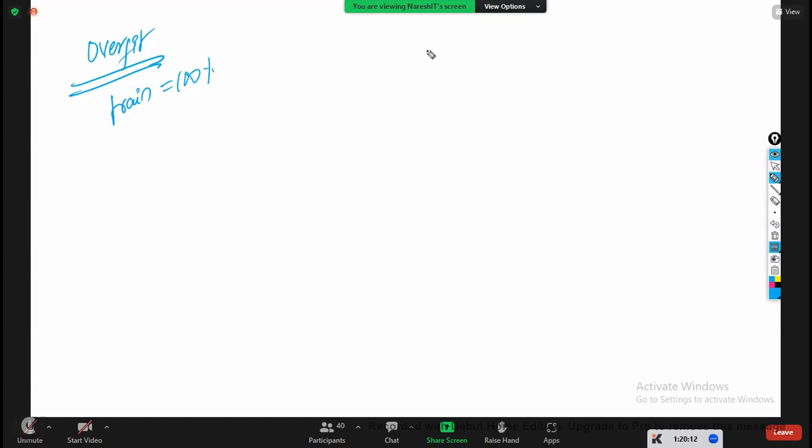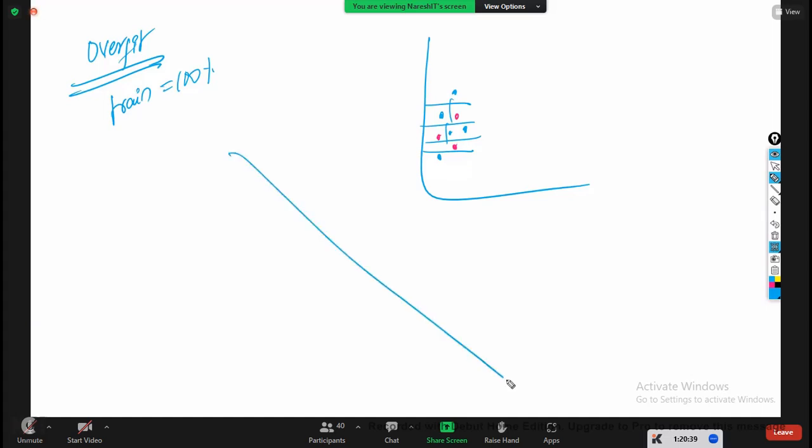Every time, whatever data you give. If you write one blue point here, one blue point here, one blue point here, and you write one red point here, one red point here, one red point here, I will write one condition like this, and still I will get the pure class. Even if I take 100 conditions, I will classify the data perfectly. It is not like SVM, where I write one line only, right?